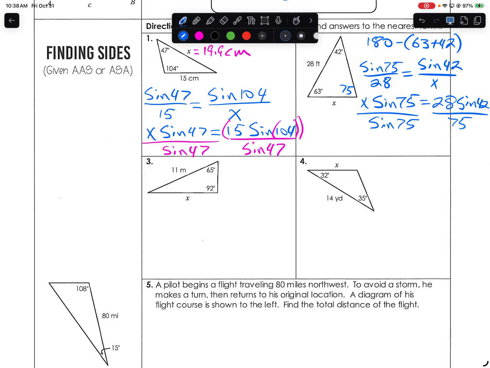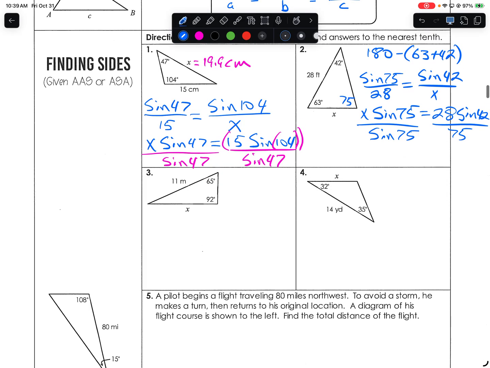Easiest lesson ever. Monday we get into this thing called the ambiguous case, and it's funky because you could get no triangles, one triangle, or two triangles that work, but we're not going to do that with the entire class gone, right? We've got like two-thirds of the class gone, so that's all we're doing.